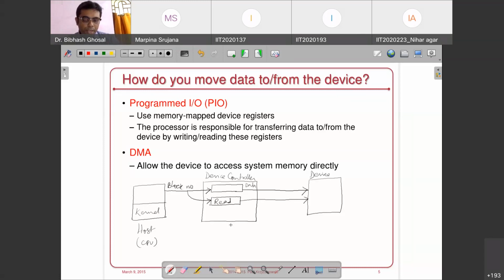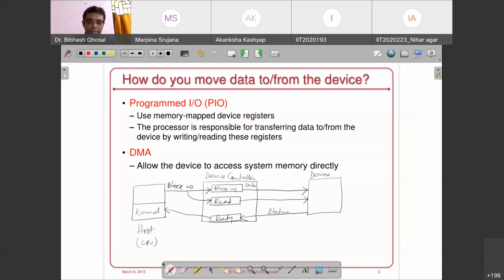In the meantime, before this entire thing happens, say it's ready, and this has been read by the CPU. So the device has put the status to ready, which has been read by the kernel, and accordingly it has put the value of the command in the command register and put the data, which is the block number. So the block number is transferred to the data register, which in turn is sent to the device.